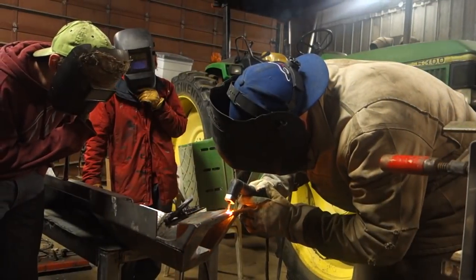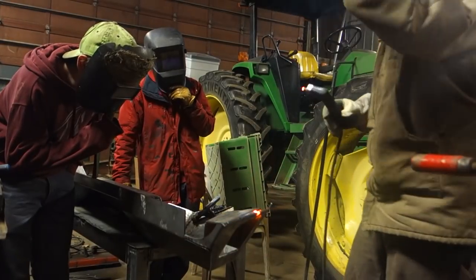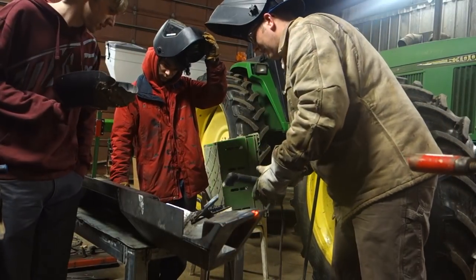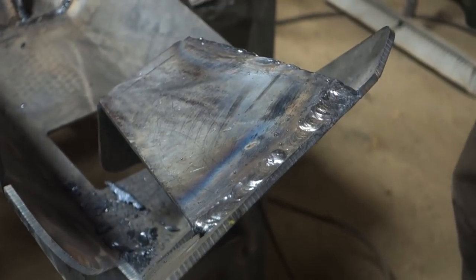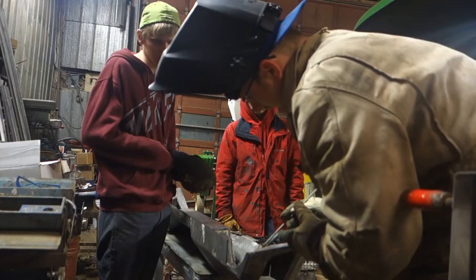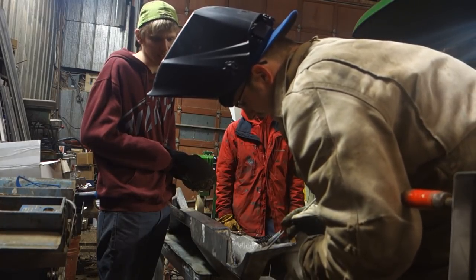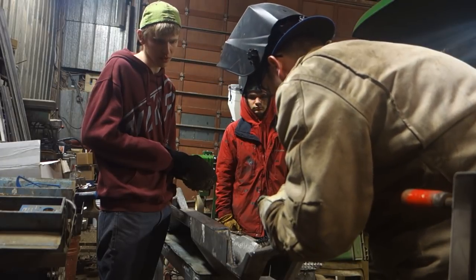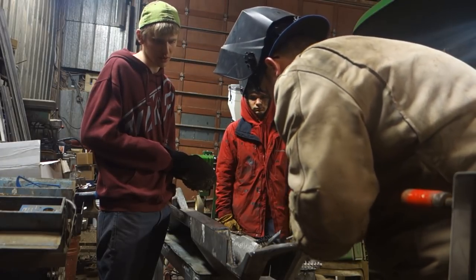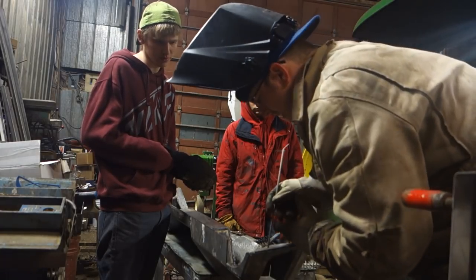Let it cool a little bit so you can weld for that. Yep. If you go like this too much, then you get it in behind underneath it. Yeah, and the rod will start burning down here more. You want it to burn more on the end, right? Like if you tilt the rod like this, it'll still burn. Yeah, but it's all about the angle.